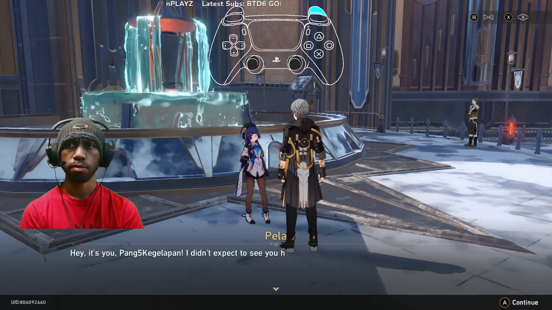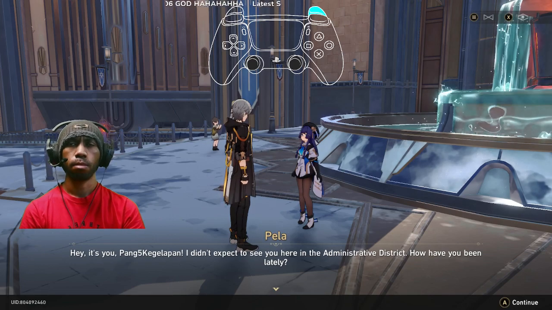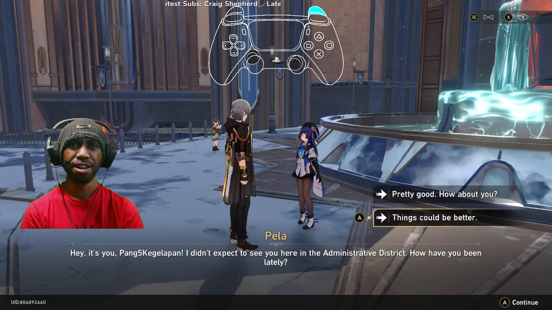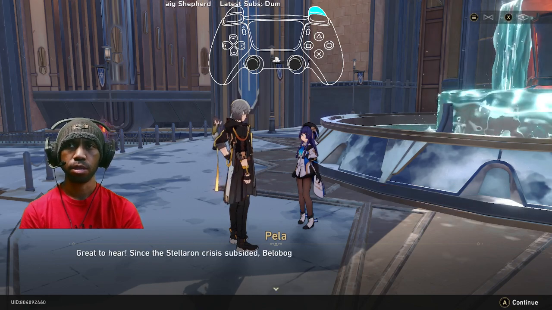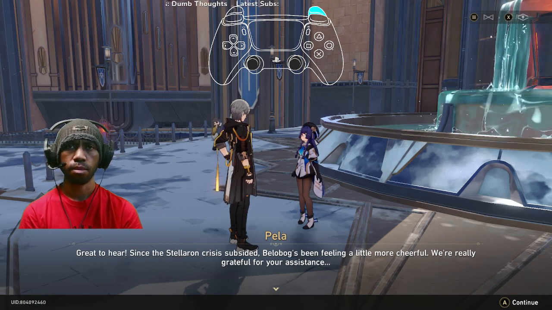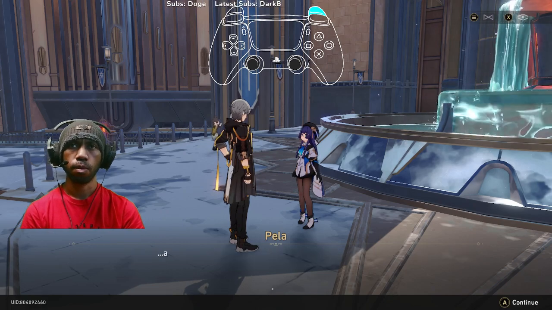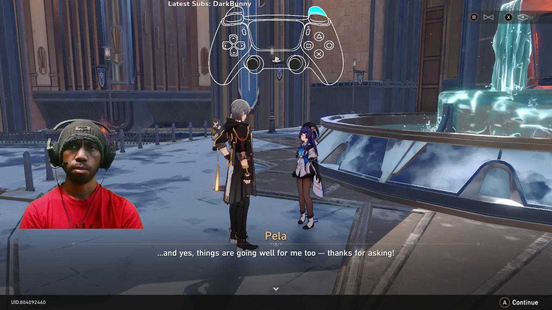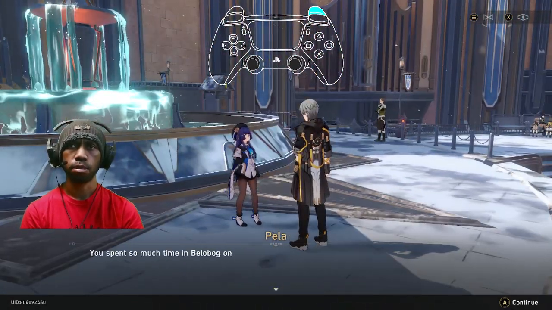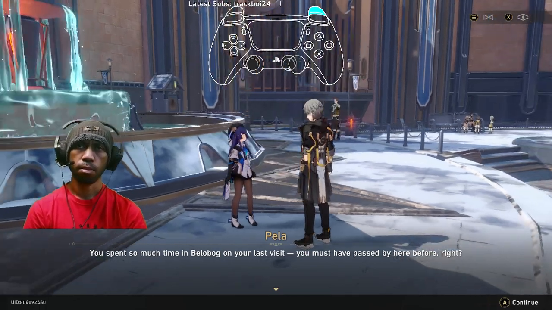Hey, it's you. I didn't expect to see you here in the administrative district. How have you been lately? Pretty good. How about you? Things could be better. How about you? Great to hear. Since the Stellaron crisis subsided, Bellabog's been feeling a little more cheerful. We're really grateful for your assistance. Things are going well for me too. Thanks for asking. You spent so much time in Bellabog on your last visit. You must have passed by here before, right?